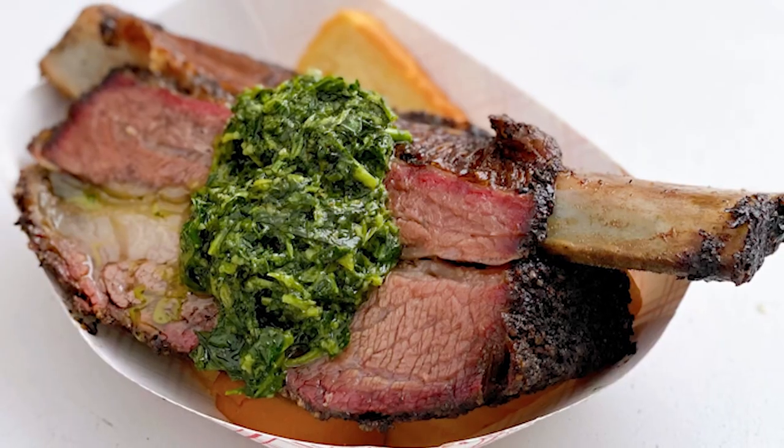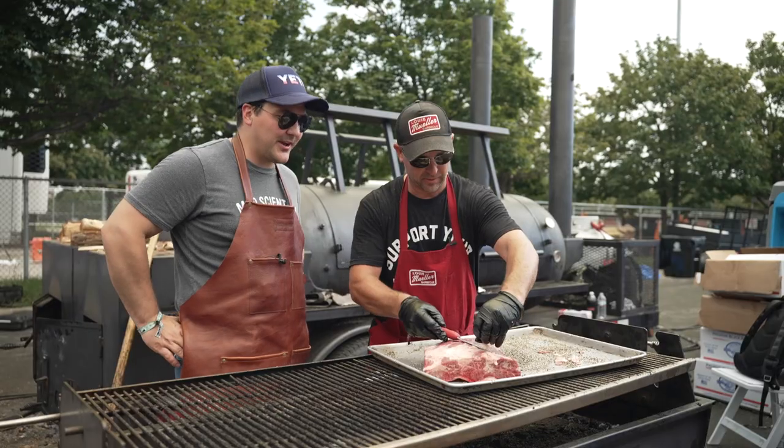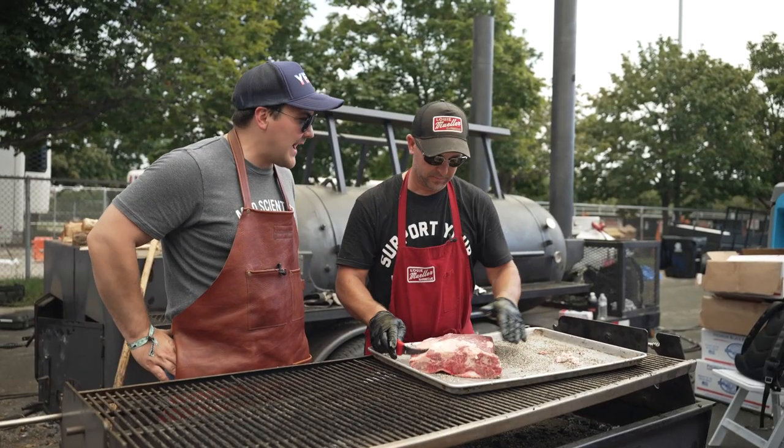I had one of these yesterday, and it blew my mind. It was the best. What are they using? It's Creekstone Farms. Okay, that makes sense then. So this is top-notch stuff. Yes.